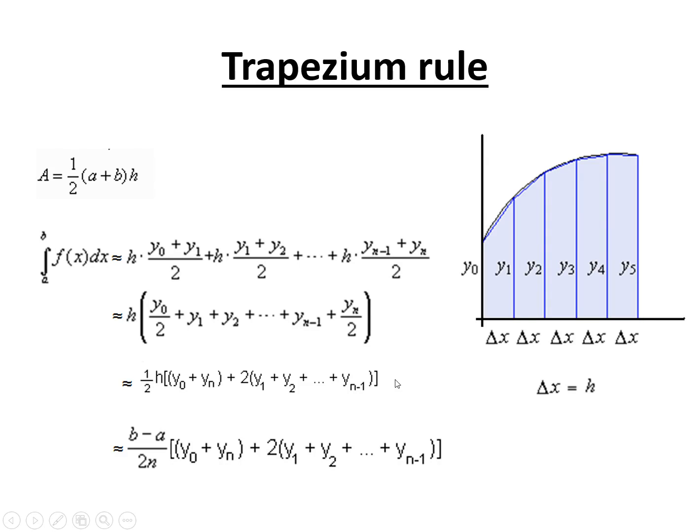So the more trapeziums you have, obviously the more accurate your integration is going to get, but the trapezium rule will be an approximation, so you're not going to get an exact answer. Sometimes in the exam it'll tell you to do it via the trapezium rule, and then tell you to integrate it properly. The trapezium rule will just be an approximation, so they won't be exactly the same, but if they're similar, then you can tell that you've got the right answer.